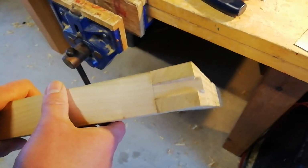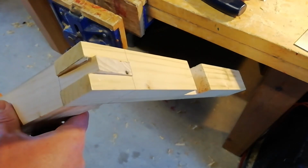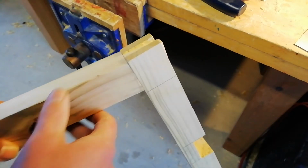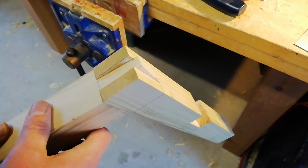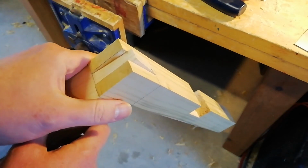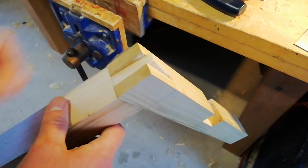So after a little bit of tidying up with our granny's tooth, that is our bridle joint now slotting together nicely with little in the way of gaps on either side. You will notice that there are a few bits of wood protruding on either side of the joint. We're going to take these off with a plane once we have this glued up, but we're not going to glue this joint up at this moment in time. We're going to make sure that all of our parts are ready to go before we glue things up.